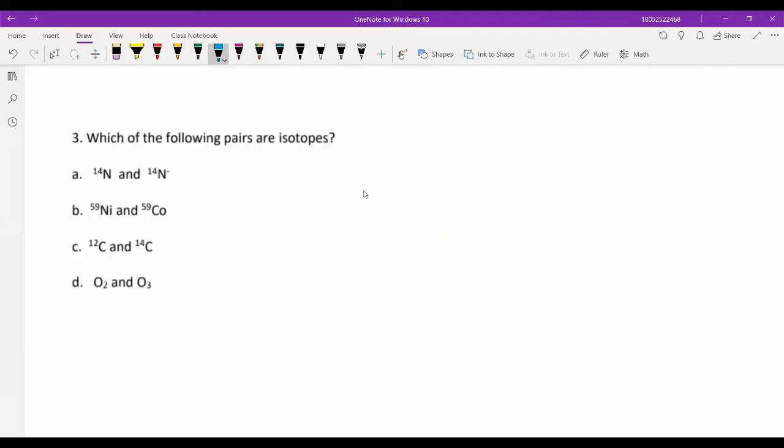Number 3, we have a question about isotopes. And this is, again, just a definition that you want to be aware of, which is the same element, but different mass. So you can also say this by saying: what would be the same element would be the same number of what? That would be the same number of protons. If it has a different mass, it'd be a different number of what? Different number of neutrons.